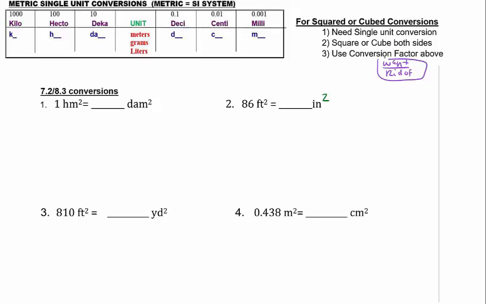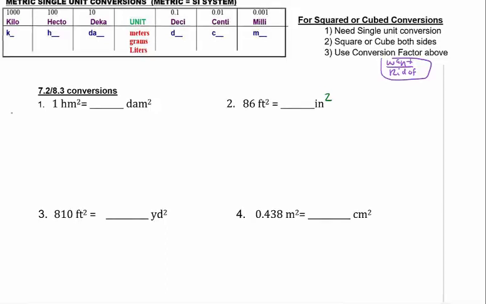So going to number 1, we're going to start off with needing the single unit conversions. So the idea here for the first piece, and I'm going to number it just so you can follow it, is we're looking at hecta, and we're on hectometers. So we're going to do 1 hectometer equals, and how many decameters? That's 1 to the right. So that's 10 decameters. That was 1 to the right. That's why we did it. That's all I mean by step 1.